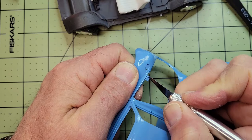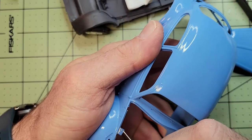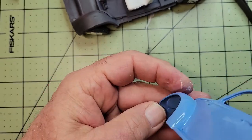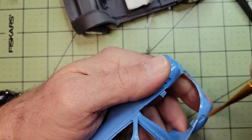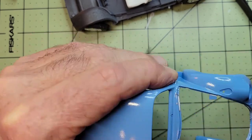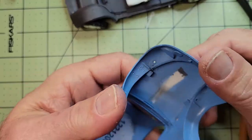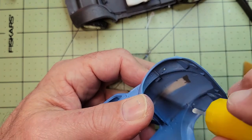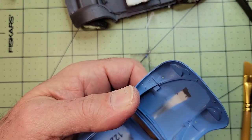Gluing the hood, or I should say the bonnet, I found to be a bit tricky without getting glue on the clear coat. In the future, if a situation like this comes up, I believe I may try putting everything together before clear coating it. That way, you don't have to worry about the glue, and hopefully it would all look more homogeneous, if you will.